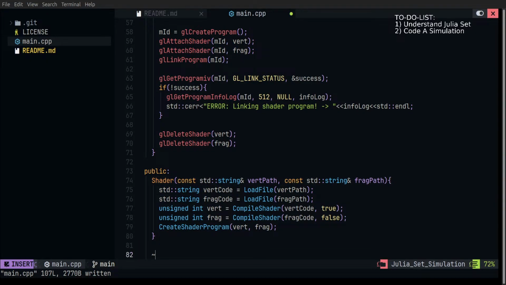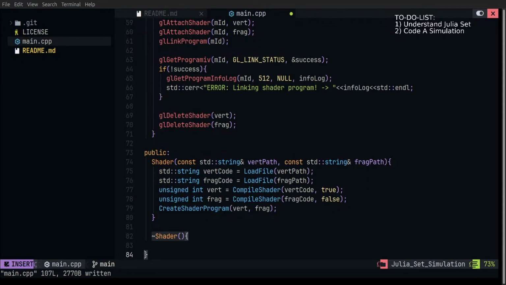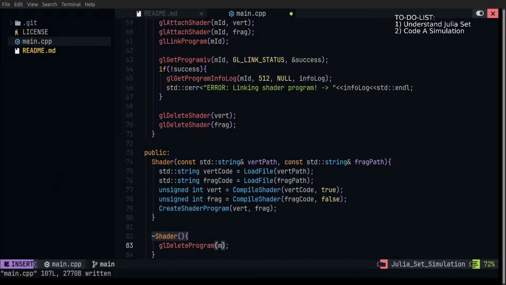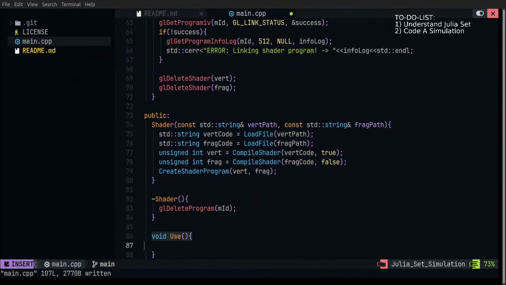We will also create a destructor, and a method to use the current shader.